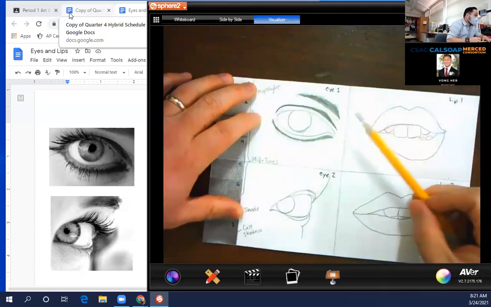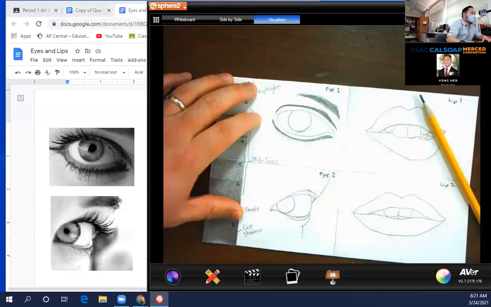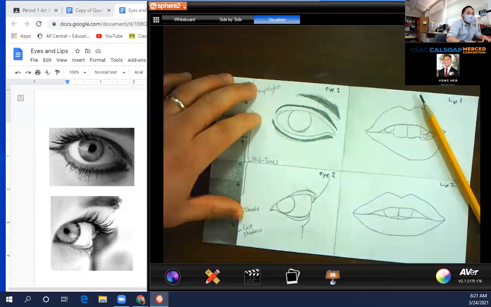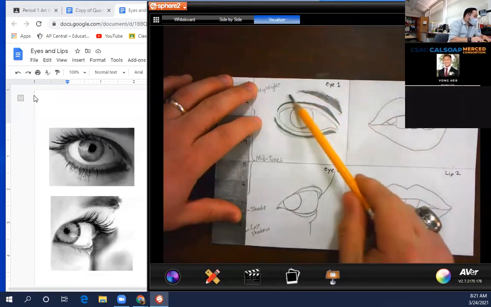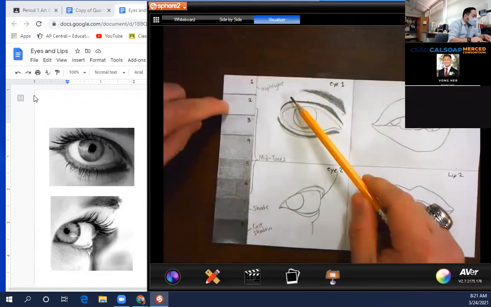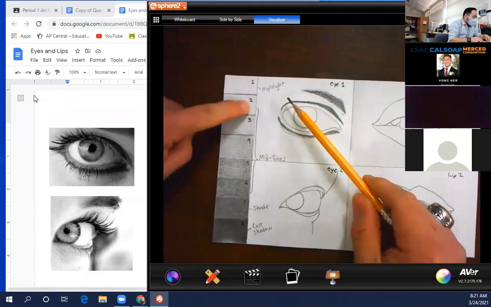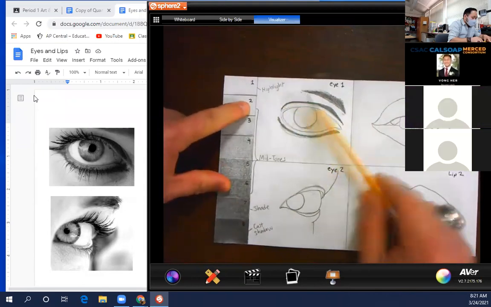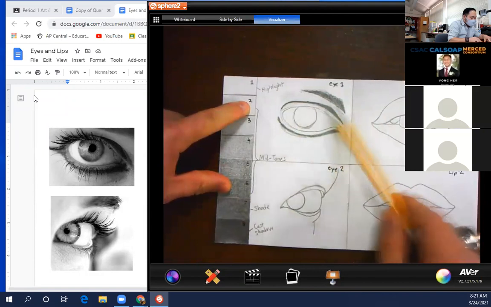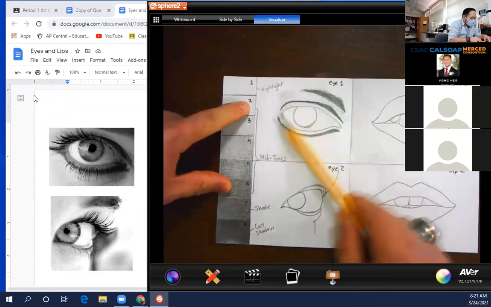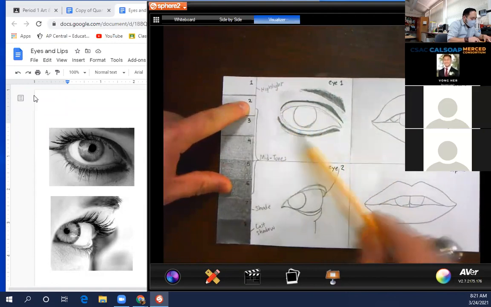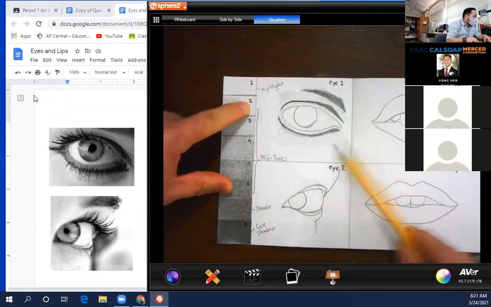Okay. The next thing you might want to add is the gray areas around. So the skin is definitely not white. So I just want to gray this out, and we're going to use number 2. So right here, number 2, I am just going to gray this out. I just want that patch of skin here, because it's not exactly pure white. So we're just going to gray that out.